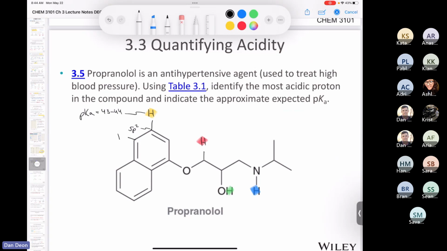So that means that any of these protons that I'm drawing right now, these are all between sp2 hybridized carbons and hydrogen. So every single one of these is going to have pretty much the same pKa. It might differ a little bit, but not too much. If we go to the one in red, what's the hybridization of the carbon that I'm highlighting in red, or that I put the red circle around? What's the hybridization of that carbon? The carbon I have the red circle on. What's its hybridization?